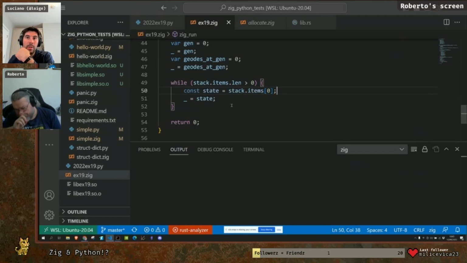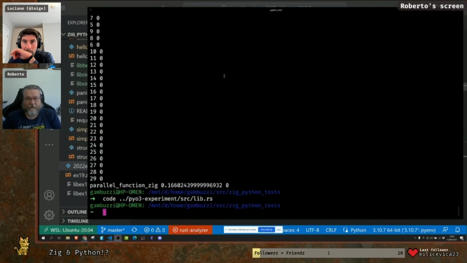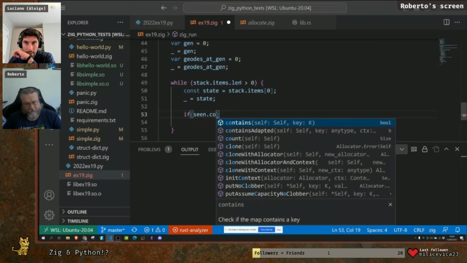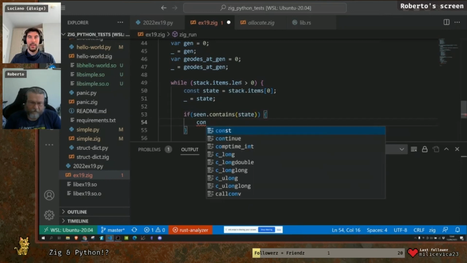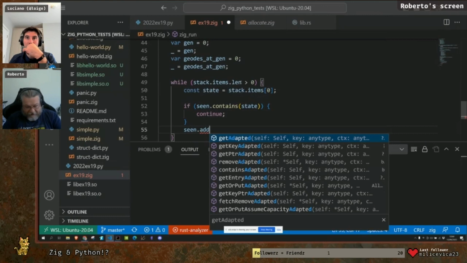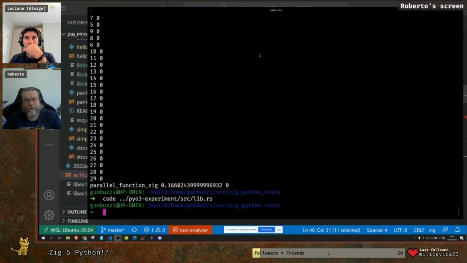Okay, I'm looking for examples. I will go on writing code in the meantime. It will never compile, but okay. Now, if state is in sync, how do we check if there is a key in it? So to push, we can use append. Then we can use pop, but not pop left. Damn. Do we have a get? Just a dot get? I wonder. Zig ArrayList source code. In the meantime, I'm trying to add an element to a hash, to an AutoHashMap.